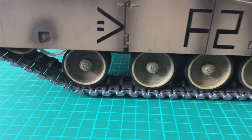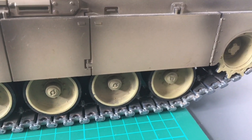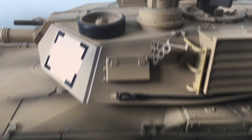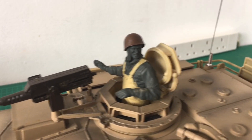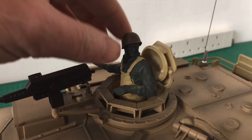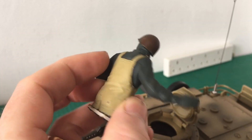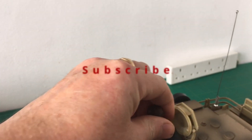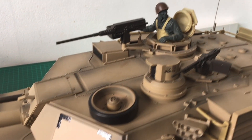I've recently painted the wheels again because I was getting bored of the dusty colored wheels. I'm really new to weathering, guys, so I'm just learning that. I've also started painting the figures - I literally started painting this today. Not very good, but I think it's better than the other drab green one. I'm waiting for some more paints to come to finish them off.